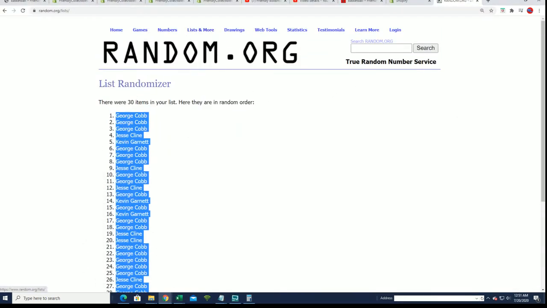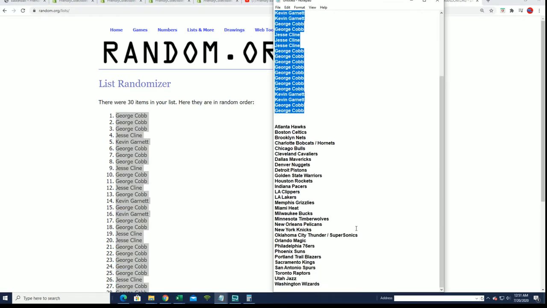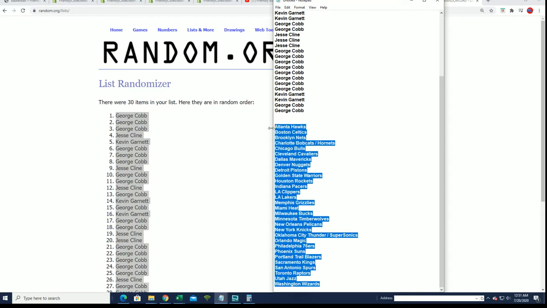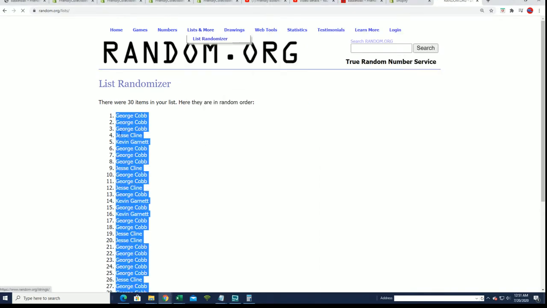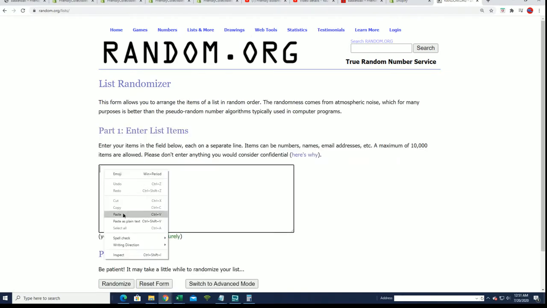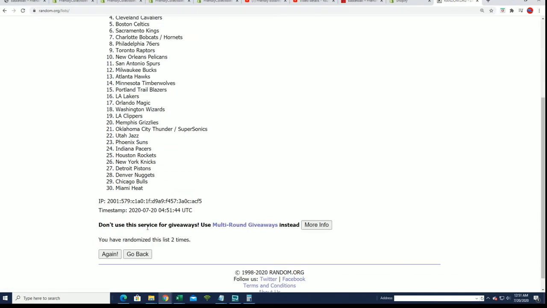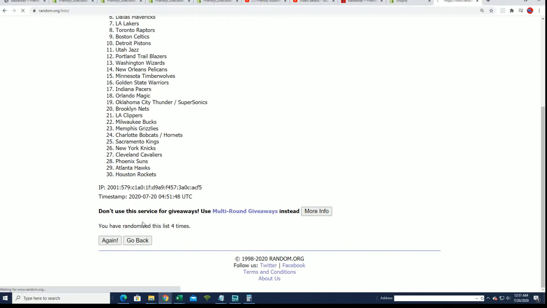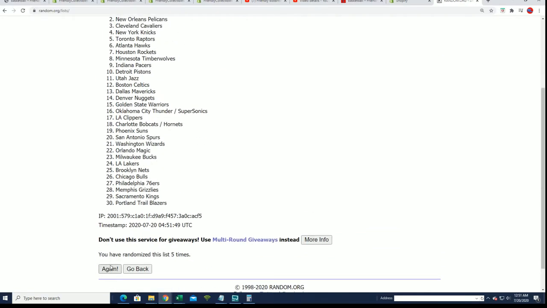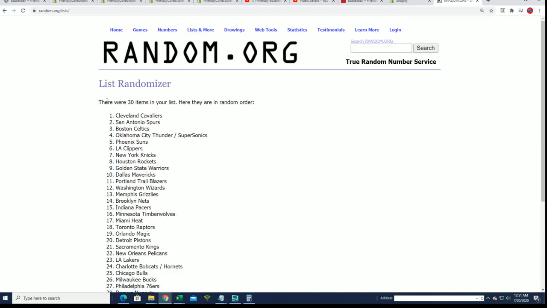All right, here we go with the team name random. Good luck getting some of the best teams in the Mosaic Blaster Box. Seven times. Lucky number seven.